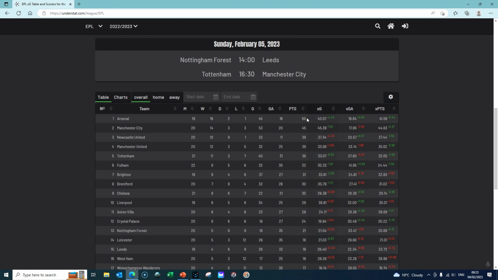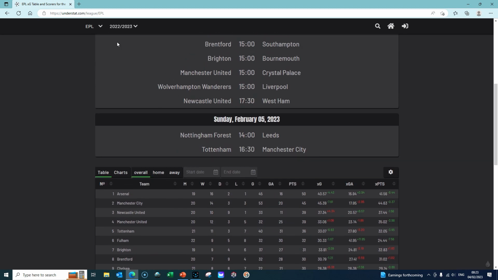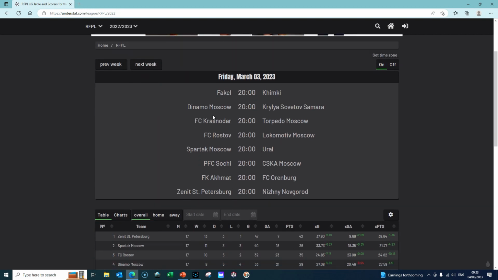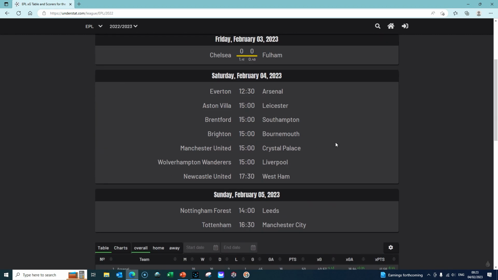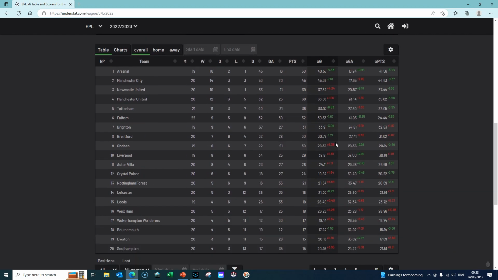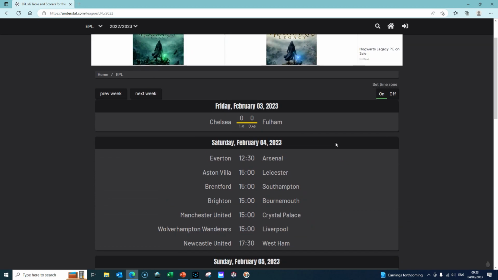And the points is another one. They've got 50 points, but actually they should have only had 41. So what does that tell you regarding Arsenal? Are they lucky, or is it the fact that they're scoring from unbelievable angles? So yeah, take a look at that. It's available, as I said, for La Liga, Bundesliga, Serie A, and the Ligue 1. What's this? I don't know what RPL is. Oh, it's the Russian Premier League. I won't bother with that one. So yeah, you've got the XG for all of them. So take a look at the site and let us know what you think.